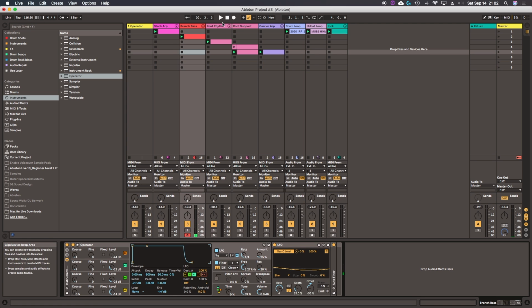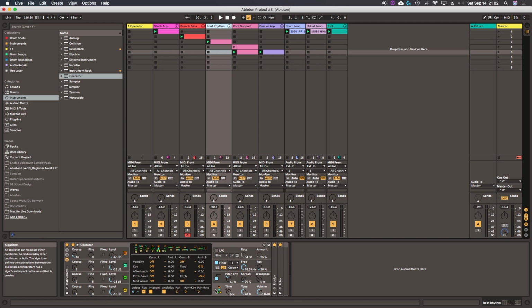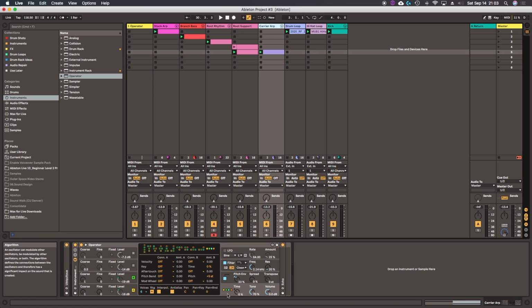Pretty cool stuff there. And a root algorithm. You see here we got two carriers being affected by one modulator stack. And then finally we just have a carrier only.